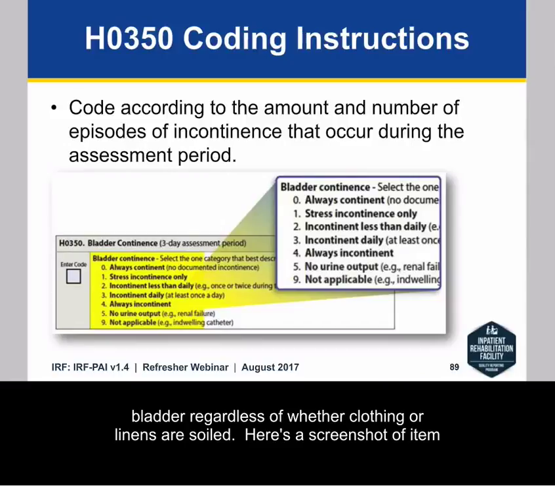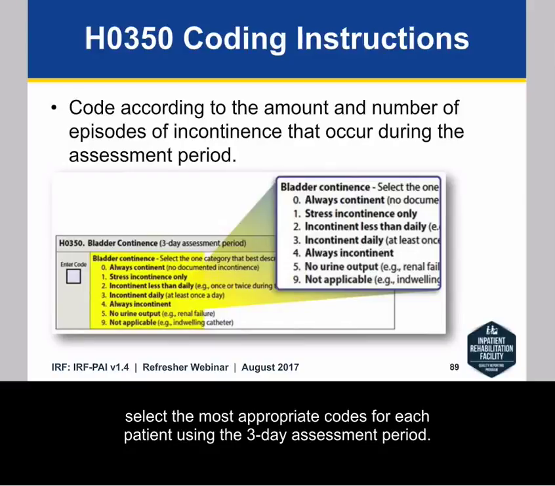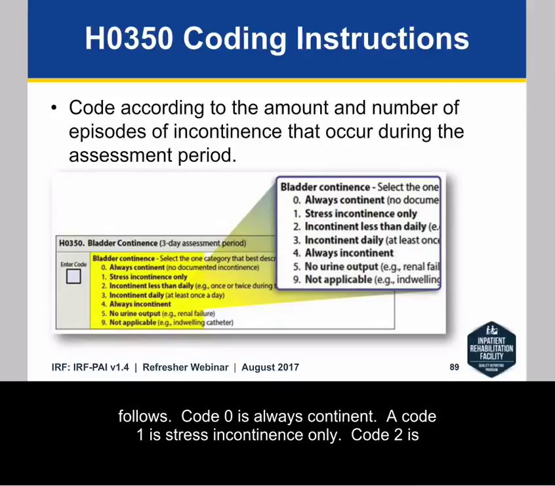Here's a screenshot of item H0350, and here you can see we have 7 coding options. You will be expected to select the most appropriate code for each patient using the 3-day assessment period. And for those of us who do this all the time, this looks real familiar. The codes are as follows. Code 0 is always continent.